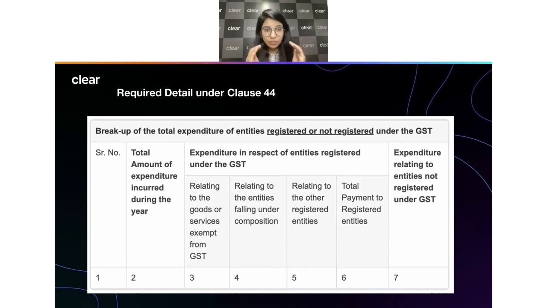But again, we have to remember, because there's another confusion which we always have. When we read this word breakup, we always say, oh, are they talking about the breakup which we used to show in Form 9C? Is this something in relation to that? There was some breakup like purchase, fuel, expenses and all. They were asking for capital expenditure and all. Do we have to show such breakup over here when it comes to clause 44?